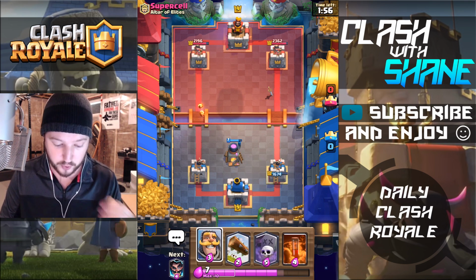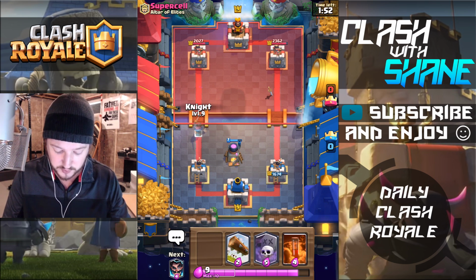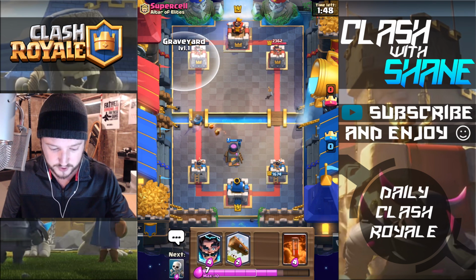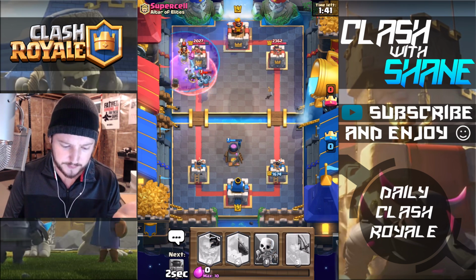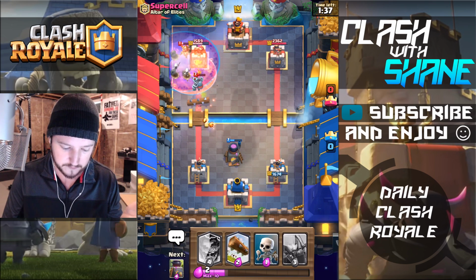We can do Knight, Graveyard, Poison if we want to. But it is a fairly expensive push. You always want to have the Poison with your Graveyard. So we'll use Knight one tile further from the bridge to give us some more time. Then we'll do Graveyard here. And what does he drop? What does he drop? We'll Poison this. The Poison will finish off the Mega and do work to the Electro Wizard. So it's a decent Poison value, I think.